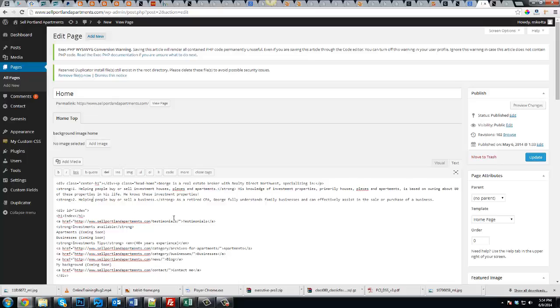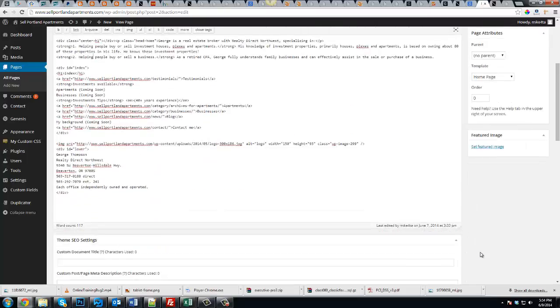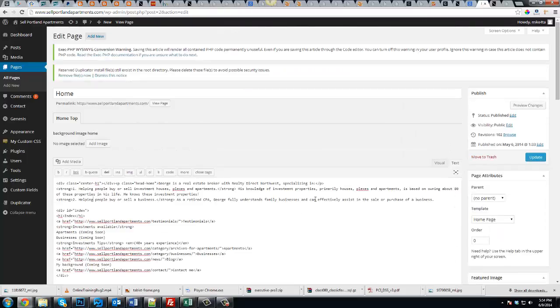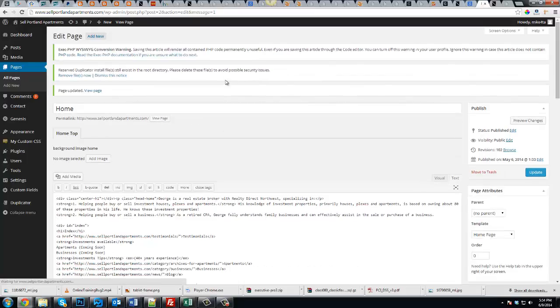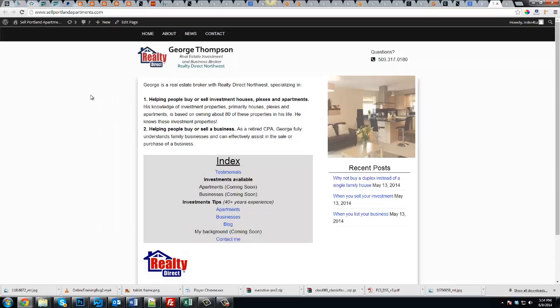If you need to change anything there, wording or anything like that, this is where you would do that. Then if you make a change, you press the update button. And then you can go back over here and update this.